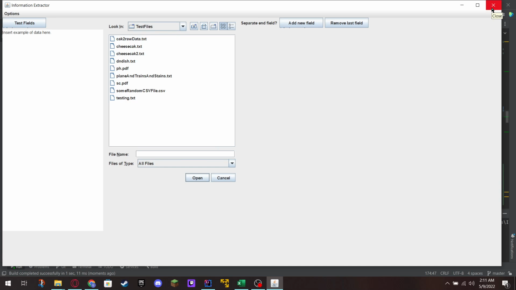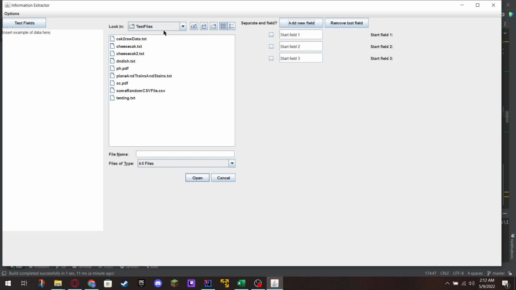It does cause issues if you want to, like here I wanted to add this separate end field thing, but it solved about as many as it created. It was a good idea. I'm just tooting my own horn over here.